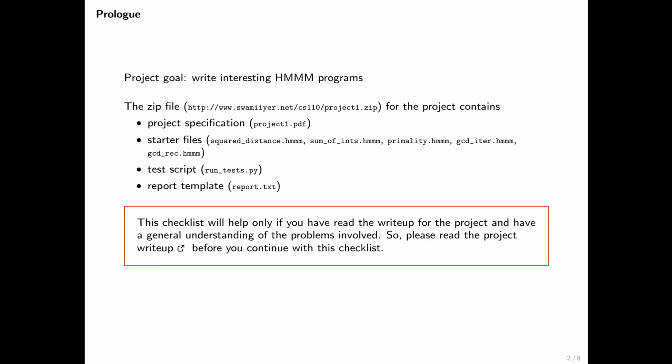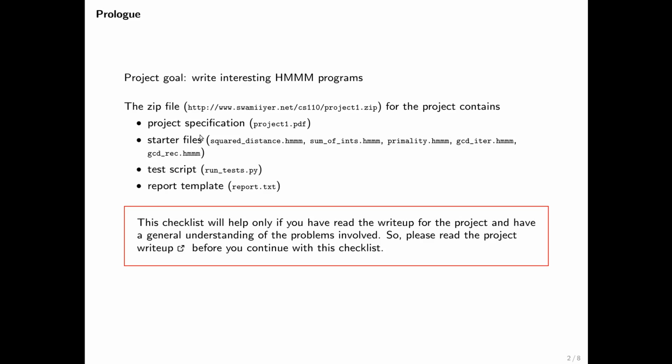Now, if you go to this URL here and download this file project1.zip, and unzip that file on your computer, you're going to see these things inside of a directory called project1. The file project1.pdf is the project specification itself.